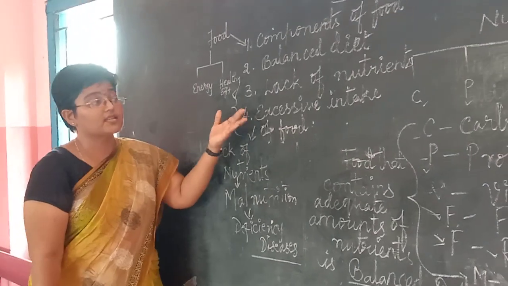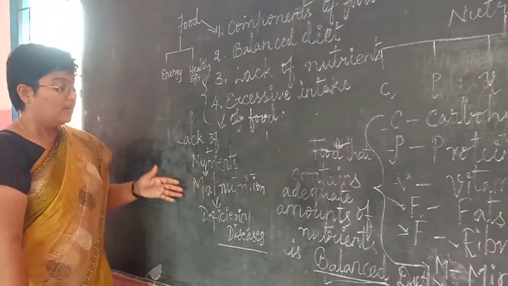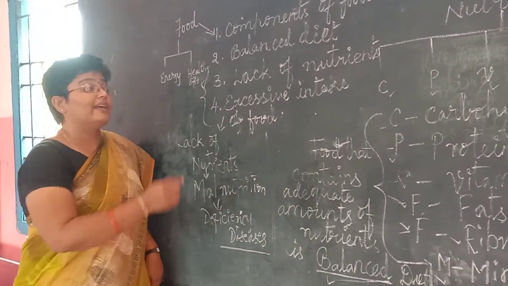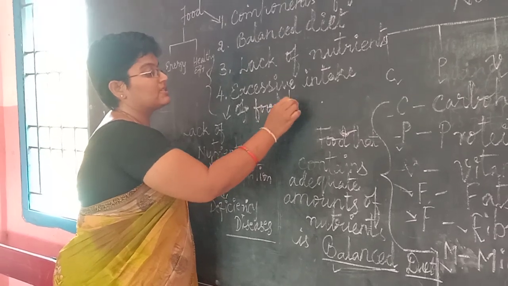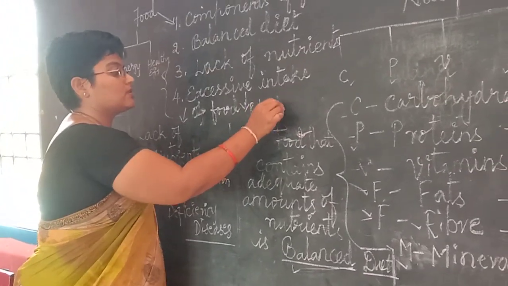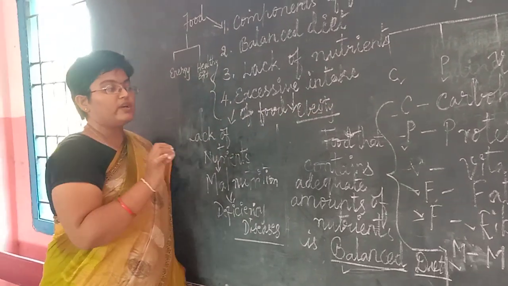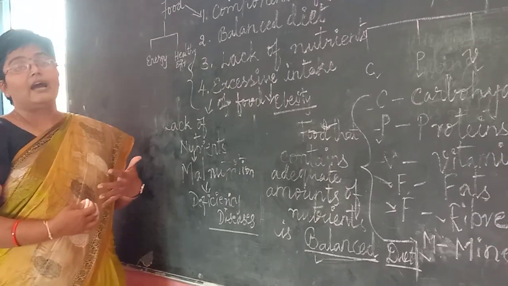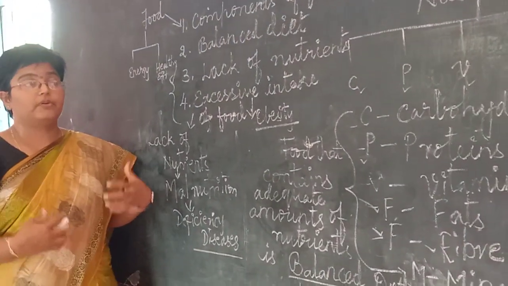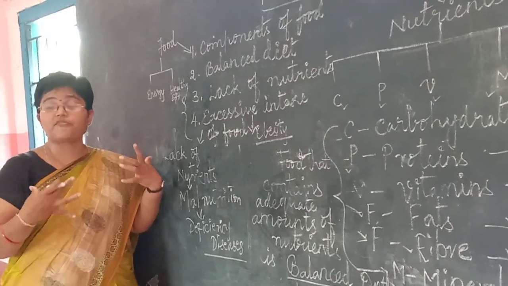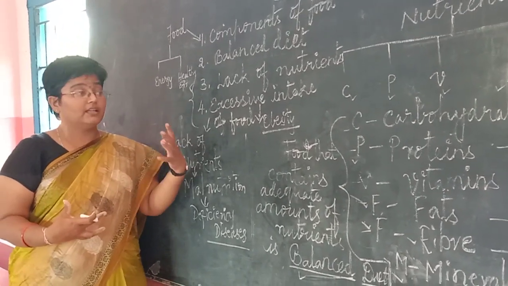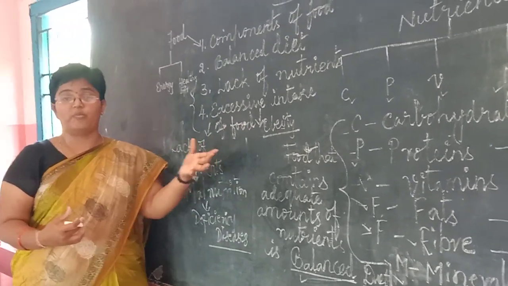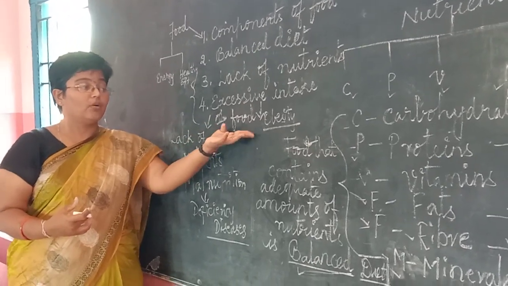What about the excessive intake of food as well? The food which we take in less amount causes deficiency, whereas in excess it causes obesity. What is this obesity called? The food which we intake in more amounts does not get digested properly and it gets stuck with different kinds of undigested fat inside the body, and finally it is a state called obese, and the disease is said to be obesity.